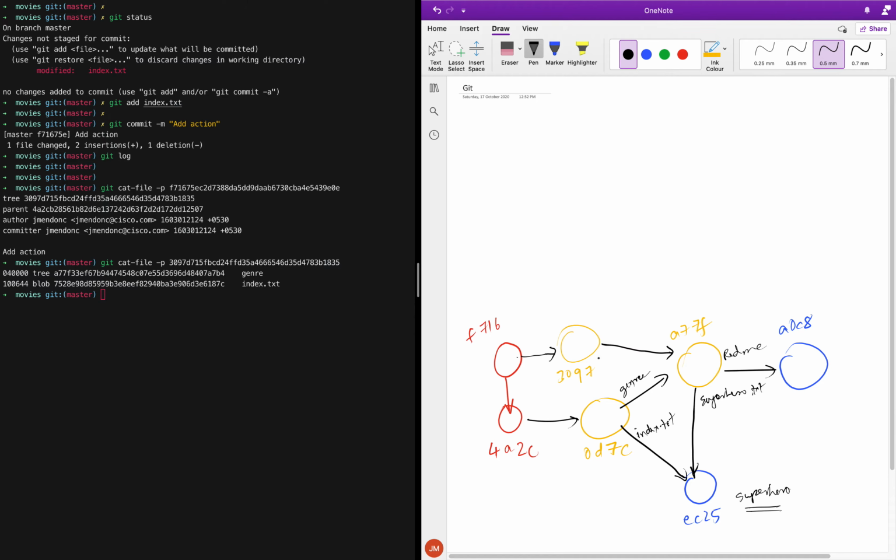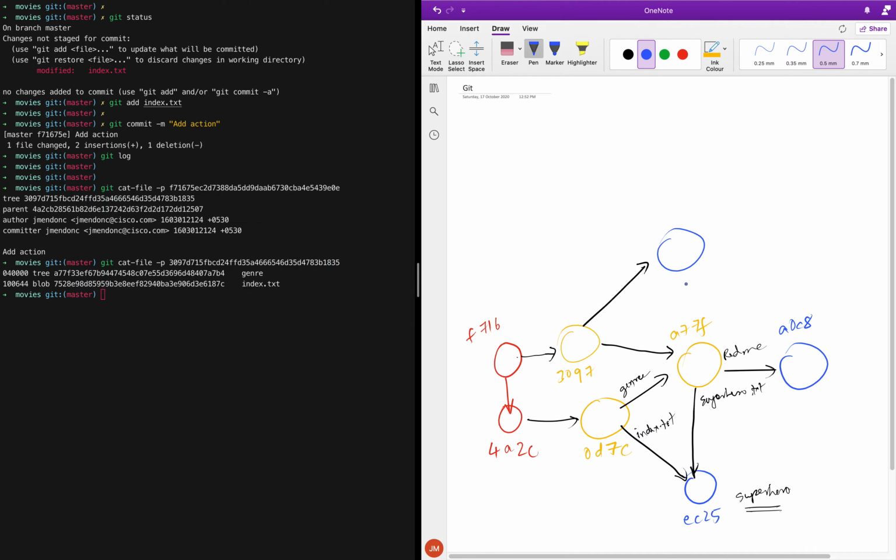So you can see this guy is still referencing. Genre folder is still the same. There's no change to the readme file. There's no change to the superhero blob, so it's still referencing here. But the index file has changed, and that's why you see a different blob here. Earlier the blob was EC25, but now the blob is different. So I'll go ahead and create a new one here, and this is going to be the new index file.